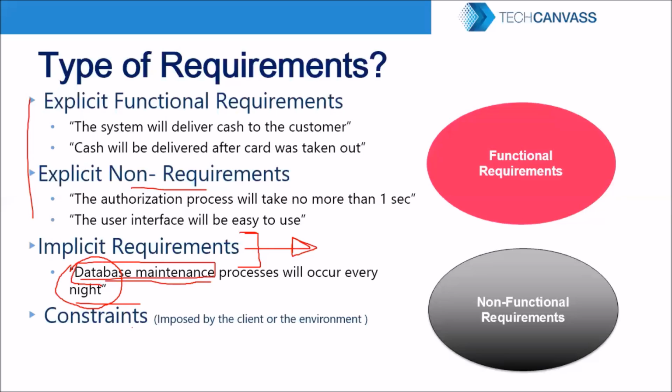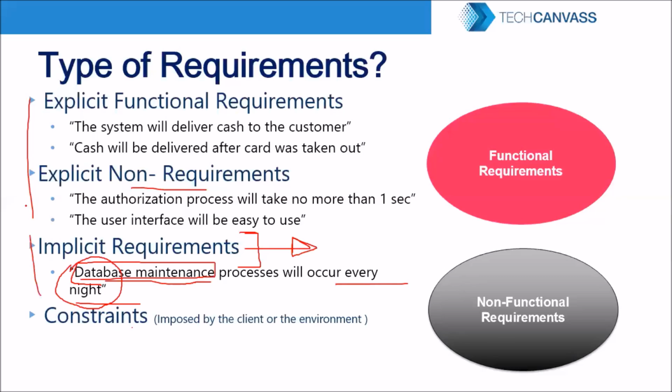So my narrow interpretation could be, I simply want to back up the data. That is called database maintenance, right? But it can mean disaster recovery of the database as well. It means that not only are you taking your database backup on some other machine at one location, but you are also keeping it at a far off location to make sure that if a disaster happens at this place, my data is safe. It can also mean this. And disaster recovery maintenance is an expensive process, plus it takes a lot of time to make sure that it happens on a regular basis, because it's going to happen every night.